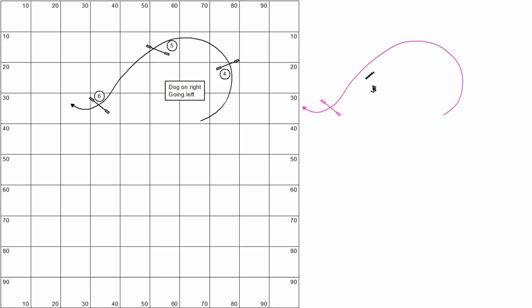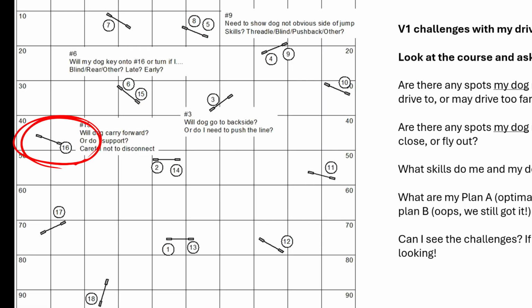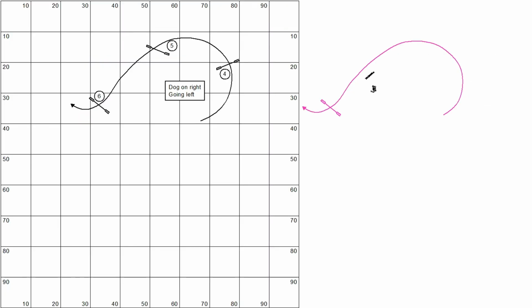But for my dog that has a lot of obstacle commitment, because I'm going to be running through that space, there's a chance that he may go to the backside of number 16 or the front side of number 16, which is not something that I would want. So most dogs have a pro or con. If your dog has a lot of obstacle commitment and speed, they generally may tend to go off course, versus the dogs that are more sticky never go off course, but you have to be there to support.